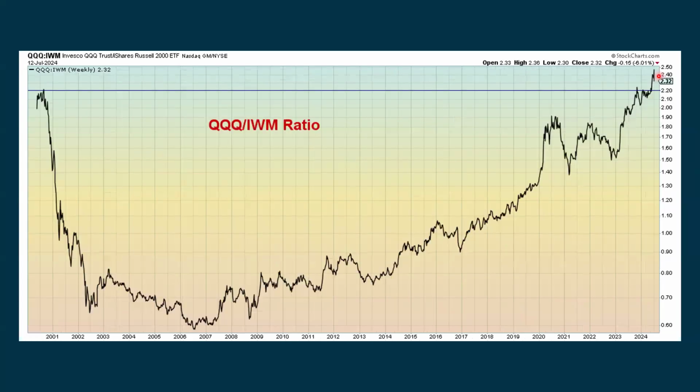And we look at the Qs to the small caps. Now, this could actually start to change. The small caps, which is the IWM, that's the ETF for the Russell 2000 small caps, and the QQQs, which is the NASDAQ 100, that's when the Qs have really been driving the market higher. We are coming down with this ratio. And if the small caps are going to take a leadership role because interest rates are falling, then we're going to see this ratio fall. Now, if that does start to happen, which has not started to happen yet, we haven't even come down to this blue line yet, but we'll just be watching that with other charts.